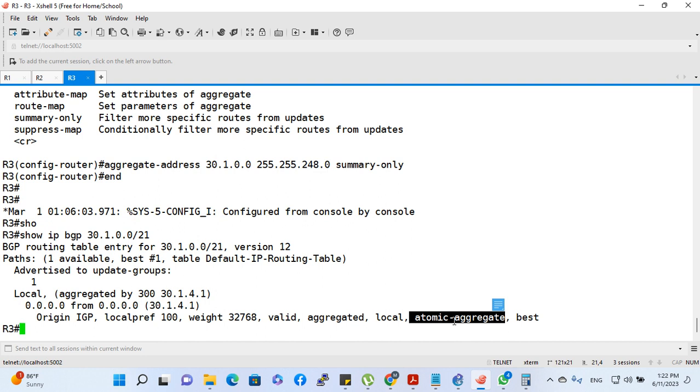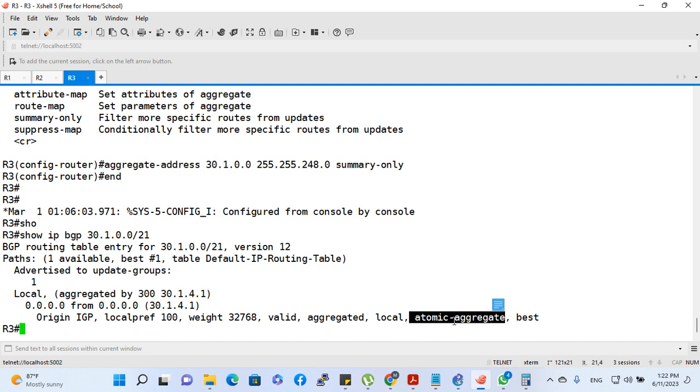This is an informational attribute that tells other BGP speakers or neighbors that this prefix is an aggregated and summarized prefix. And some information like the path or other attributes from the origin may be missing.